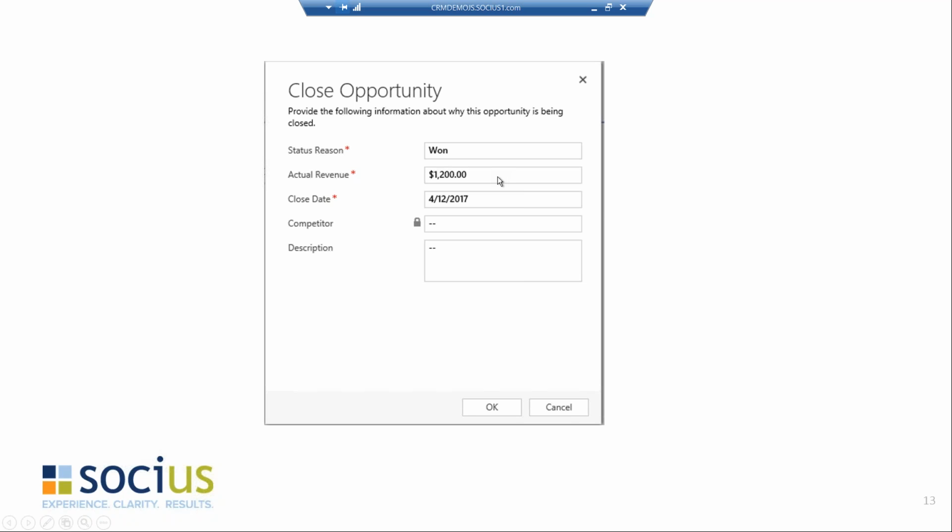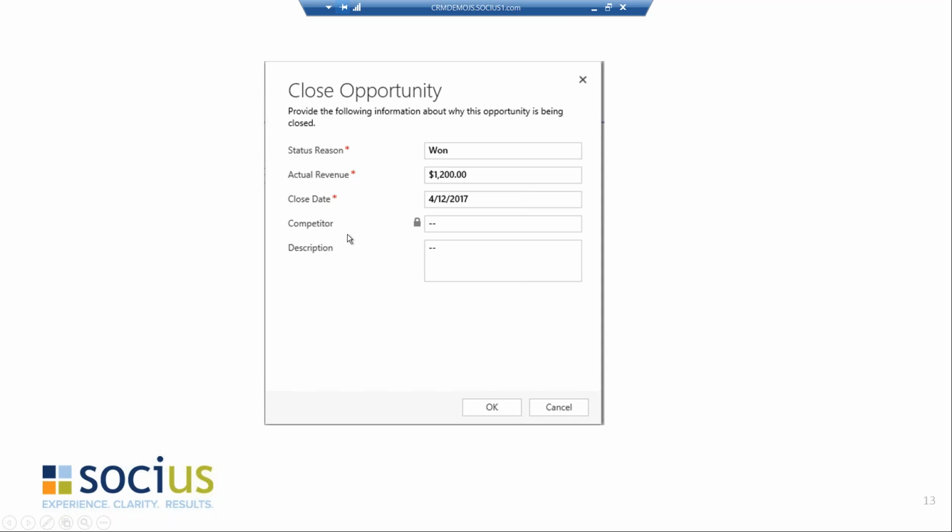You also enter what ends up being the actual revenue, so what did they ultimately sign off on? As you know as well as I do, oftentimes that may change over the course of the interaction. What they may originally have expected to purchase and what they ultimately end up purchasing could change. The other thing we can do is assign a close date. What's nice about this is that information is then sitting in CRM so we can track our won-loss ratios. We have the ability to see all of our won opportunities over a period of time, etc. So it lends itself to additional reporting capabilities within the CRM solution.